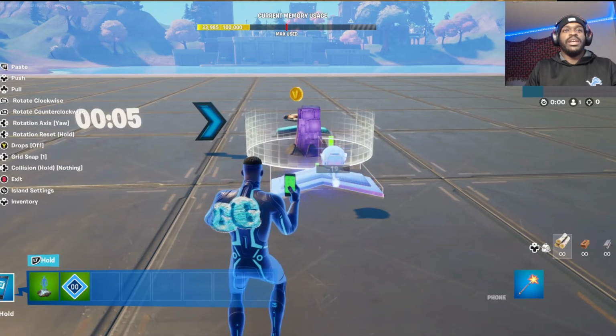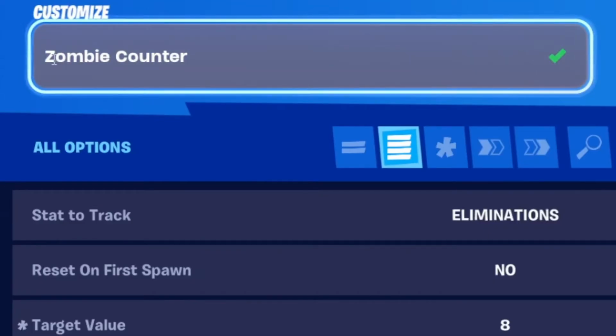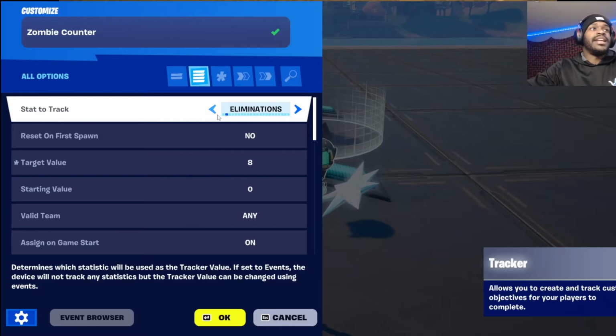Next, we're going to need a tracker. What I need you to do is rename this to zombie counter. Let's go down the settings of all the things you need to change. So stat to track, put that to event. That's how we're going to count our kills.